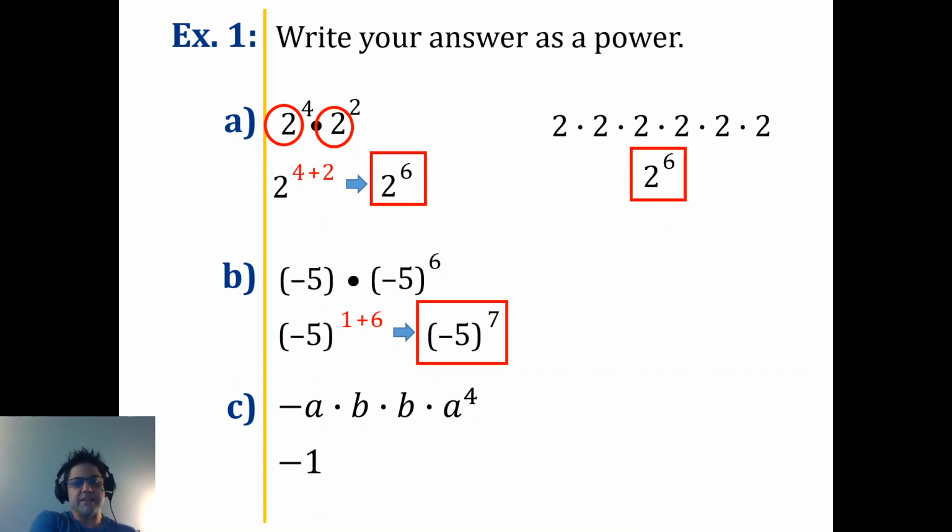All right, like we discussed on 10.1, there are no parentheses, so therefore a negative 1 is in the front. Now, some students, more advanced, if you will, would say, I don't need to really write that one, Mr. Murillo. Do I have to write it? No, you don't have to write it. But we do have to write the 1 or think about the 1 for our exponent for that first a. It's a to the first power plus a to the fourth power gives me a to the fifth power.